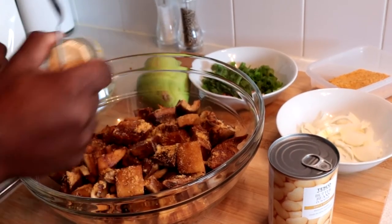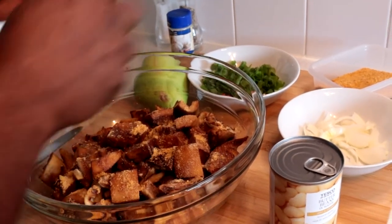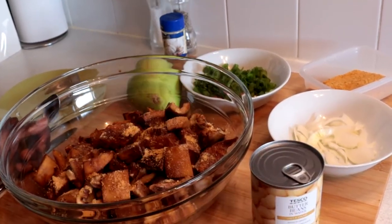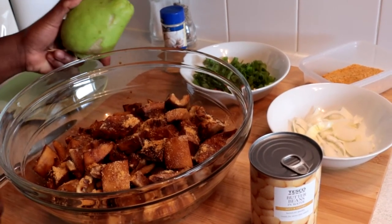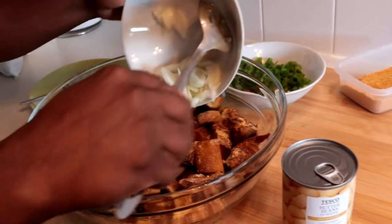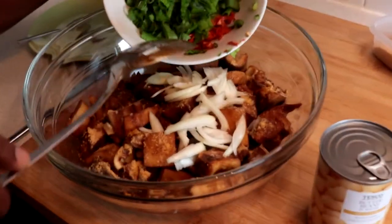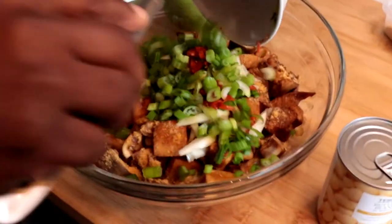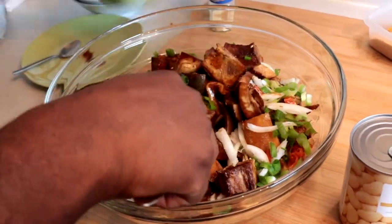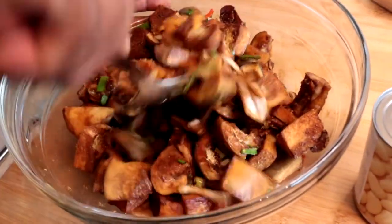I have some garlic, I'm gonna put it in — garlic powder. And I'm gonna use this broad bean later. When it cooks, we're gonna cook it in the broad bean. We're gonna use a piece of this stuff. This is onion, chopped already. Just mix that in. And this is spring onion and pepper — scotch bonnet pepper. Just pour that in and mix them in. Just dry season from a couple of days ago, soaked in.